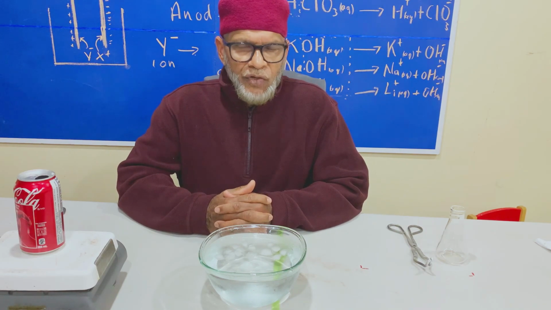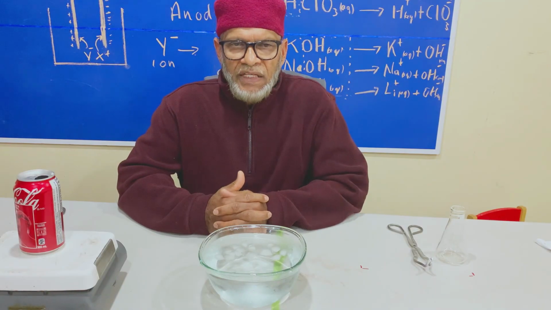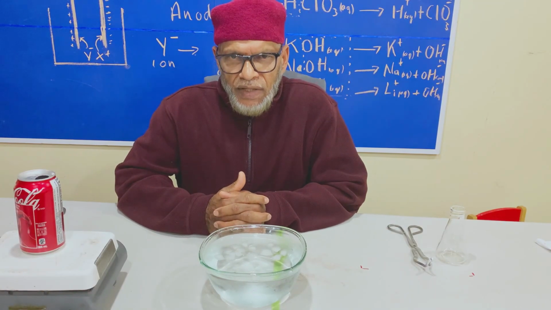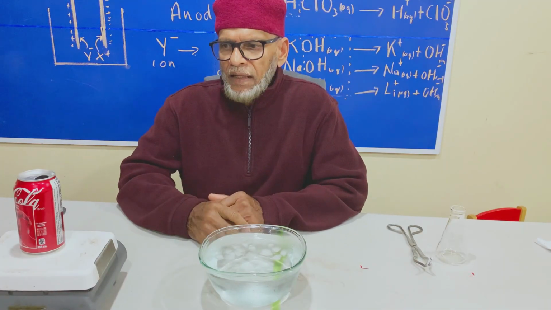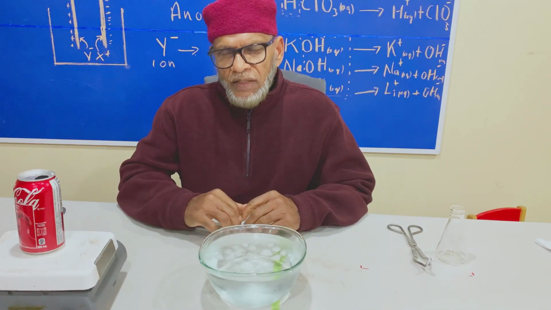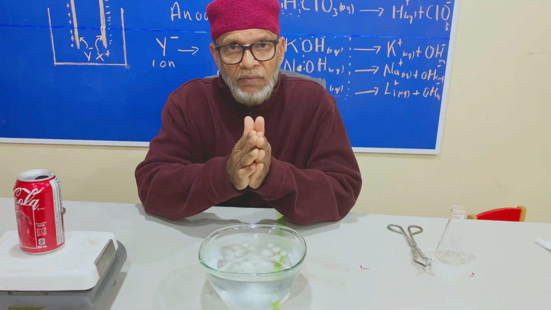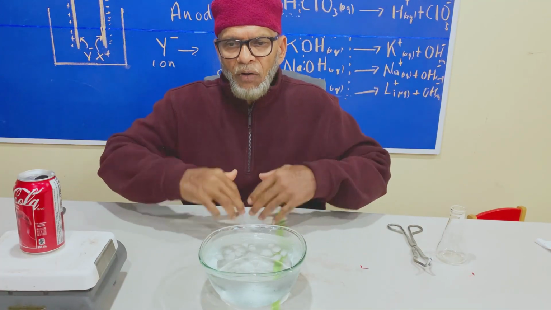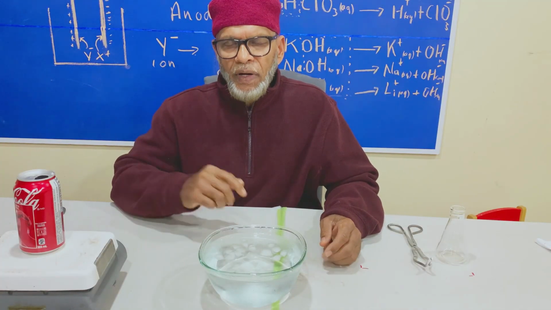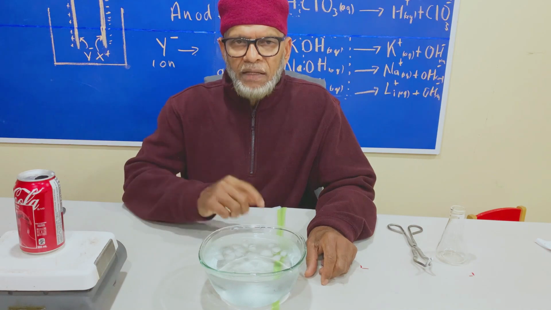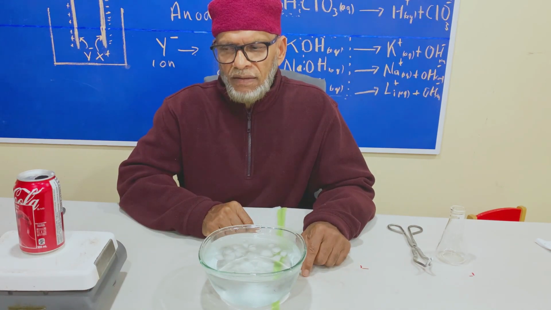So what did we do? We tried to replace the air by water vapor that is much easier to condense. We placed some water into that can and we allowed it to boil. As it was boiling, it was changed into a current of steam. As the steam was coming out of the can, it was taking away gradually all the air particles that were inside there, until eventually all the air particles were out of the can.